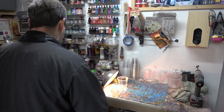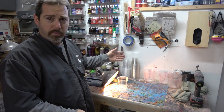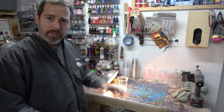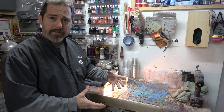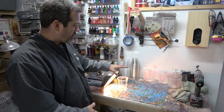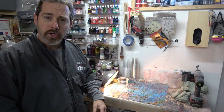Another thing you can use are the foil baking pans that you can get at any grocery store, especially around Thanksgiving. Everybody cooks a turkey in them. And just set that over it. It's foil. It's going to contain the warmth, kind of like an Easy-Bake oven. You're only going to want to do this for about 15 minutes. It's just enough to get your resin warm enough that you can pour it without accelerating that curing time.